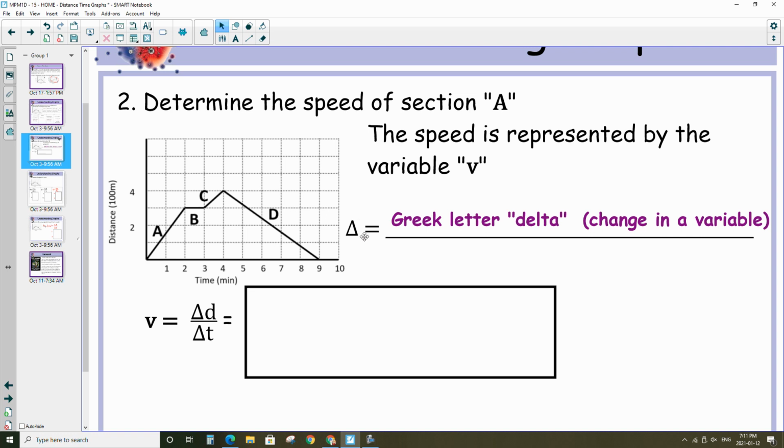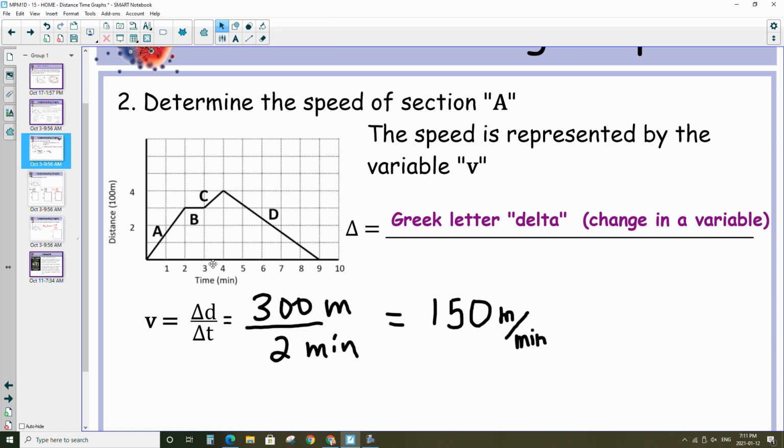And we're going to use the symbol delta, which we've used before for first differences, and it means change in a variable, right? What is the change? What is the difference? How are things changing? So we're looking at the speed, and the way we calculate speed is looking at distance over time. So how far did you travel over a certain period of time? So if you're driving on the highway, right, you would be driving 100 kilometers, that's the distance part, over 1 hour, and that's the time part.